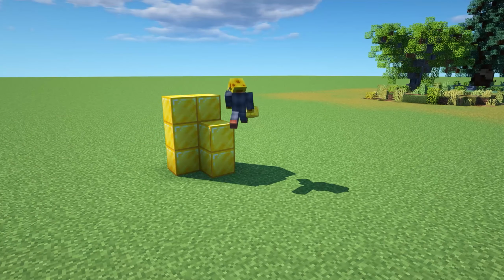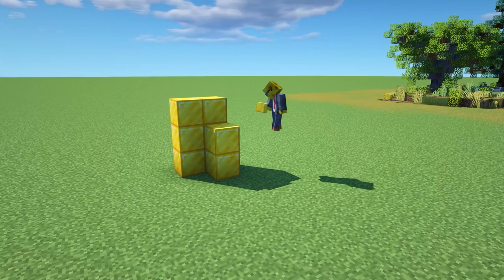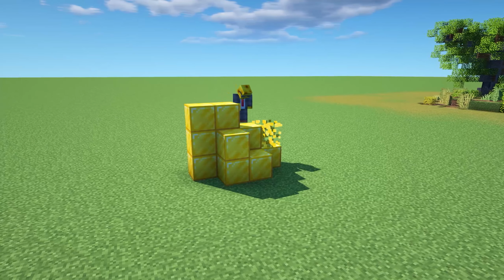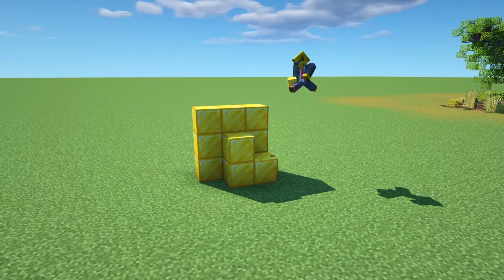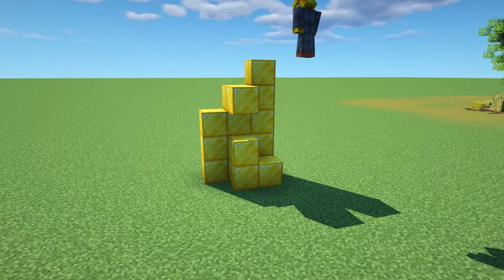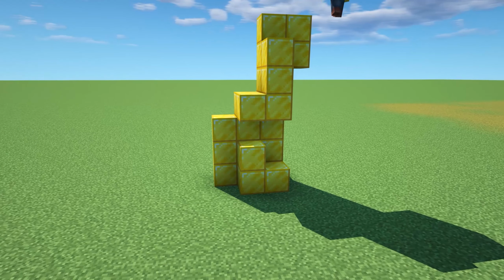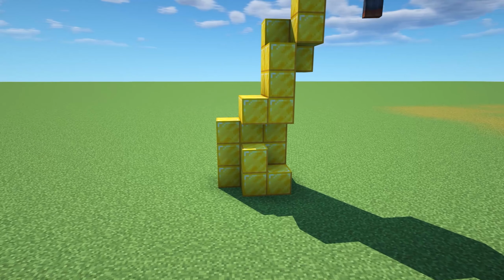You can change this up to dark oak or birch or whatever you like. It's totally up to you. We'll also have a look at the leaves later. But to show the shape better, I'm going to use gold blocks just to make it easier to see. You can of course do this if you're using World Edit, but in survival it's not very practical.